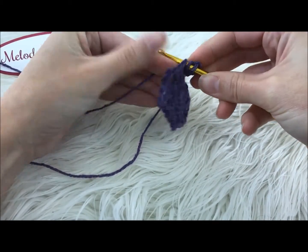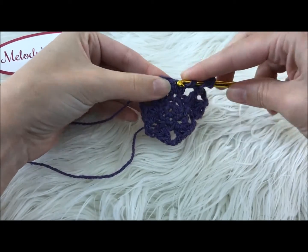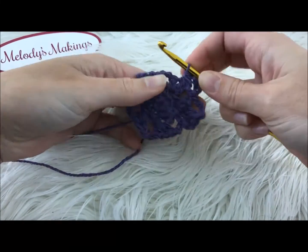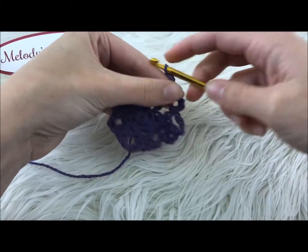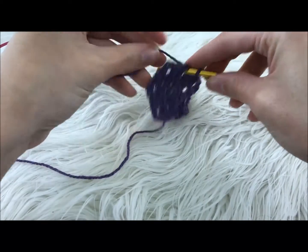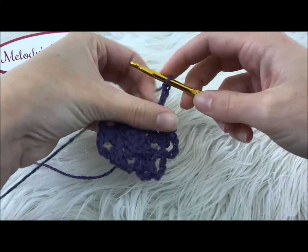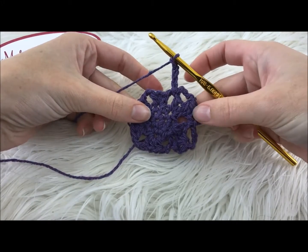So I'm inserting through the top of that very first stitch, pulling one up, inserting and pulling up a loop, and inserting and pulling up a loop. I now have 5 loops on my hook. Can yarn over and pull through all 5 loops at once. Another HDC 3 together. And then we're doing the chain 5. The slip stitch. And another chain 5. And we're going to repeat that sequence around, so I'm just going to go ahead and continue repeating, and then I will come back on at the end of the round.